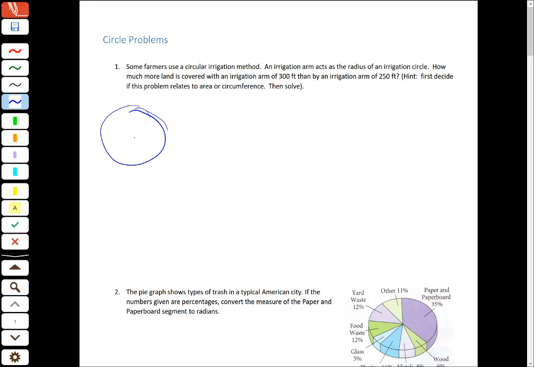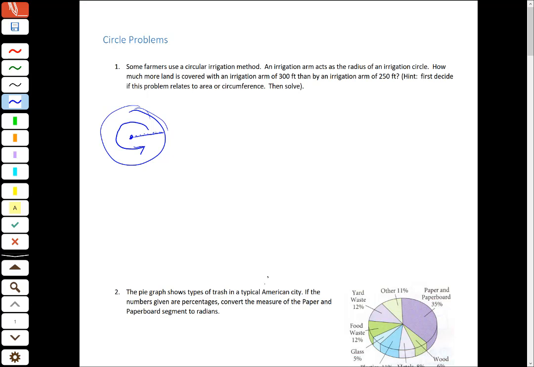If you've ever been in the Midwest and seen this, in the middle is this arm, and in the middle of this kind of a rotator. So it has this arm, and the arm rotates around, and on each little thing has like a sprinkler, so it's kind of like a shower raining down on the crops, so it kind of hovers over the crops and circles around and then waters all of them.